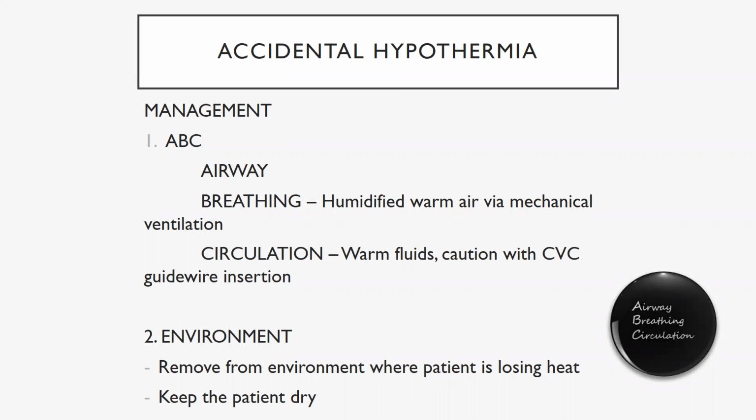I'll talk about when you would consider active rewarming. One thing to keep in mind is that if these patients are hypotensive and need pressors, you're going to put in a central line. Be careful with that guide wire, because if it goes close to the ventricle, like I said, these patients have a very sensitive myocardium. Even just that guide wire touching the myocardium can put them into VFib and other malignant arrhythmias. So be careful when you line these patients.